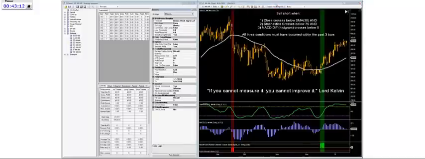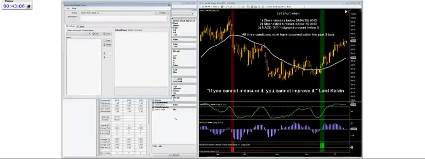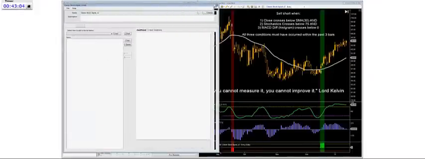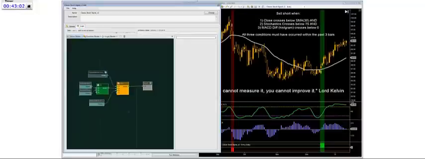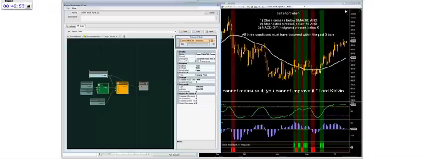I'm not going to build it from scratch because we don't have that much time. I'd like to show you all kinds of stuff, but we just don't have that much time here. So let me show you the logic. It's really quite simple. I probably could do it in less than a minute and a half, but this solver is looking at the closing price versus the SMA 30, showing you when it crosses below, when it crosses above.